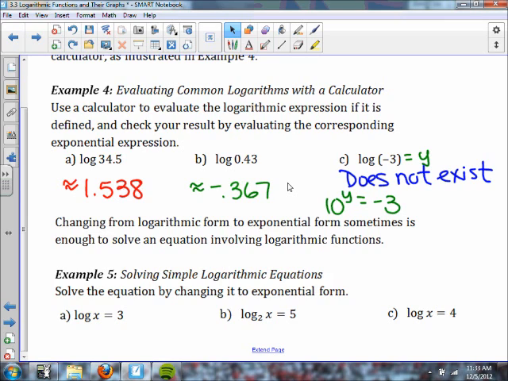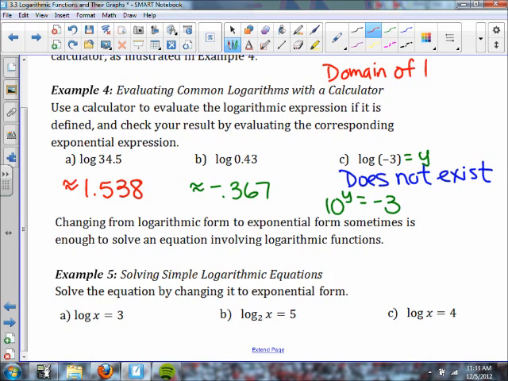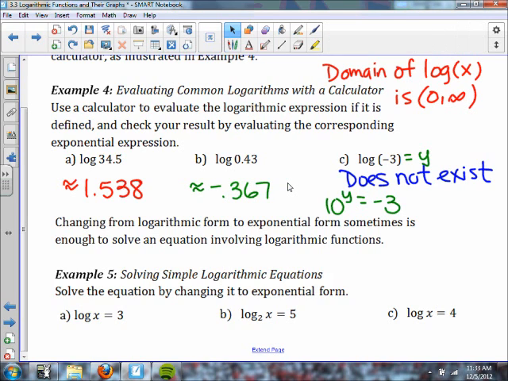The domain of log of x is 0 to infinity. So that's the domain. So you cannot have a negative x value in log of x there. Okay? Have 0 though? You can have 0. No, actually you cannot have 0 because it won't exist there. Right? Because with the parentheses there instead of a bracket, it doesn't exist. Okay? Yes.